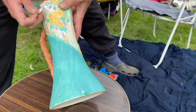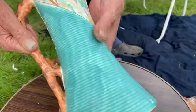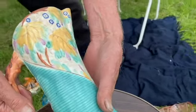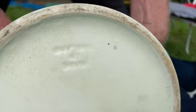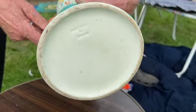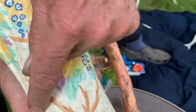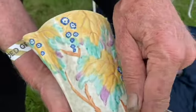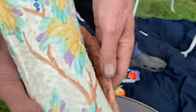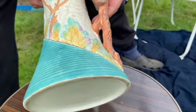Now, this is British. I think it's 1950s. I'm absolutely certain it's 1950s. It's not marked. It just says made in England on the bottom. I was going to say, trust me, I think this is Melba ware, because I know these glazes are from Melba. But really, I always say to people, if anyone comes up to you and says, trust me, don't trust them. It's the best policy. Anyway, love him to bits. What a gorgeous sort of, it's almost a statement piece, isn't it, Sue?